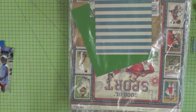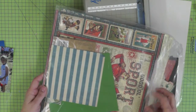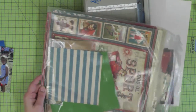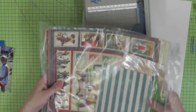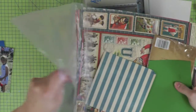Now quite often you will find that there's a little teeny tiny photo in the middle of all this mixed media stuff, and I'm going to try and avoid that with this simple way of doing a mixed media layout. The other beauty of this little layout is that you don't need very much paper at all. You need one piece of 12 by 12 and then lots of scraps.